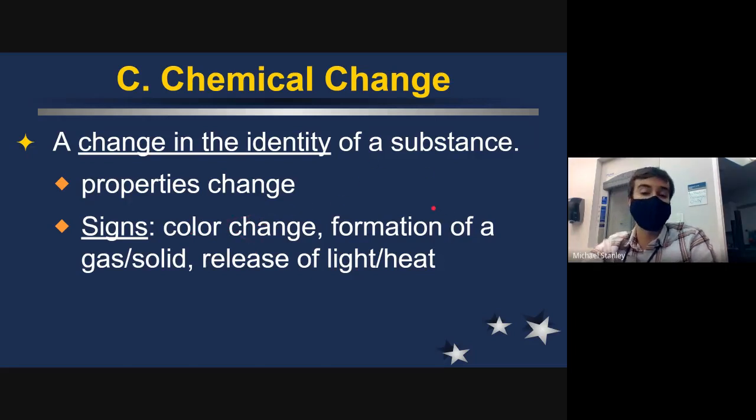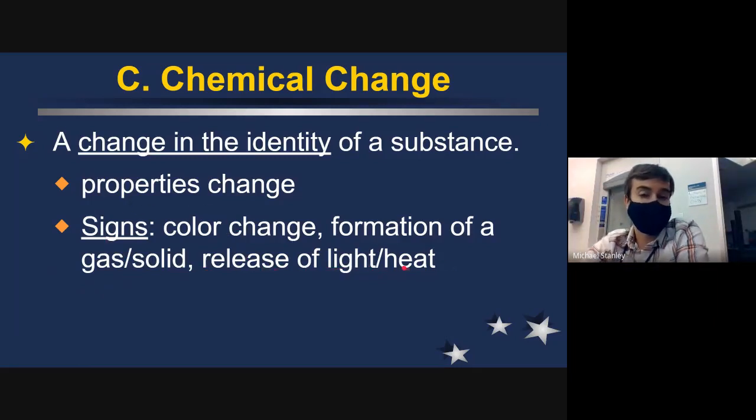You could also have a new gas or a new solid be created as a result of your chemical change. So formation of a gas happens a lot. It's why you see, like if you ever have done the classic experiment where you mix vinegar and baking soda together, all of a sudden they start giving off a whole bunch of like bubbles and they start overflowing and it creates this whole reaction. That's because one of the things that they made was a gas that was not there before. And so that gas bubbles to the top and wants to come out and go up into the air.